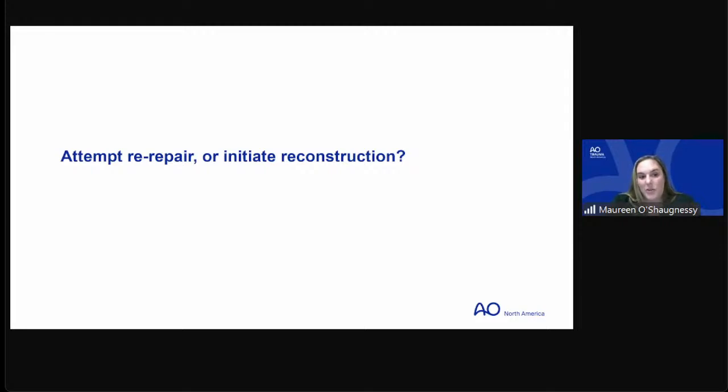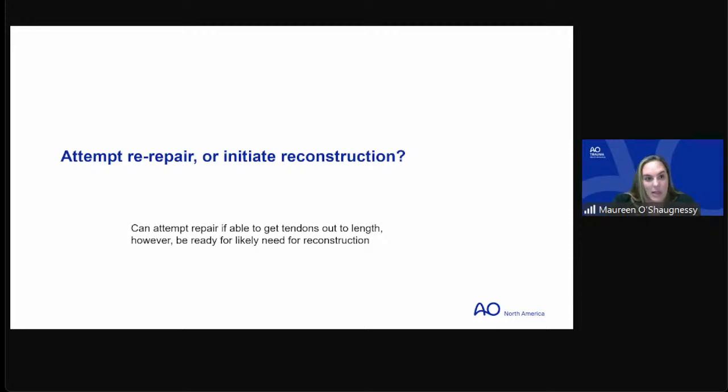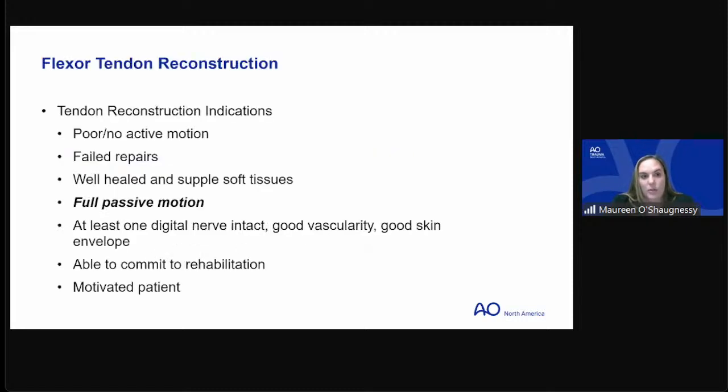This tends to be more of a question when you're at that 3-week point, or they come back for the first 2-week postoperative visit. You're 2 weeks from surgery, but really 4 to 6 weeks from the initial injury potentially. I'd be interested to know what our other panelists have to say, but I think you can attempt a re-repair, and if the tendon comes out nicely and comes together, it's fine to try that. But err on the side of always being prepared for reconstruction with your silicone rod so that you're ready to go and you don't have to do a second procedure, and let the patients know those options too.